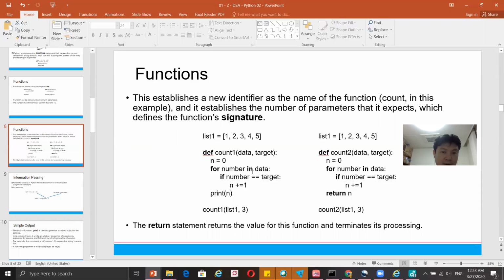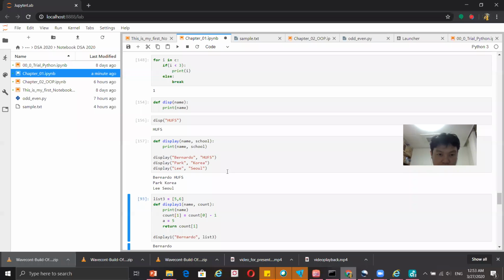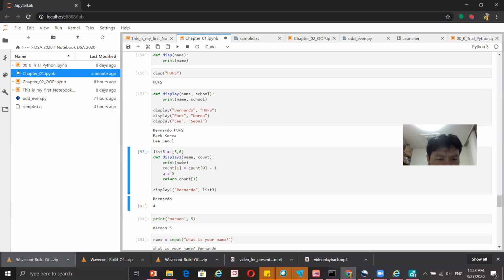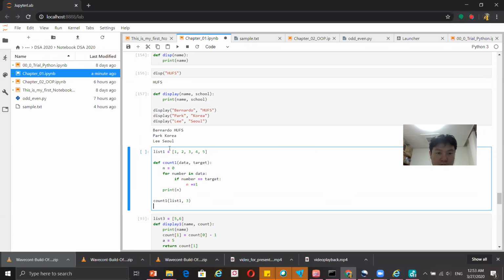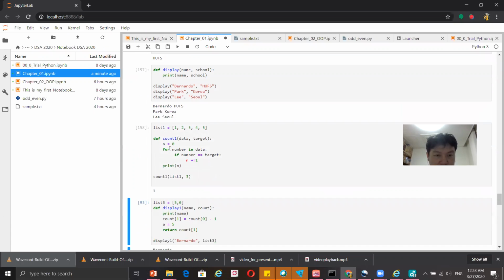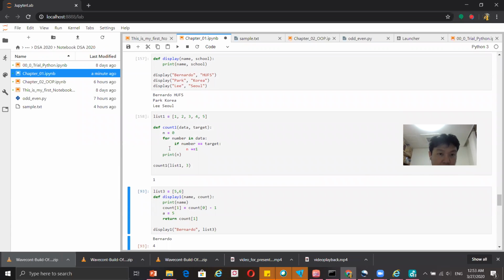Now let's see if I call this one. If I copy this into here, I have this one, but let me skip. I will make this one first. So you will see here the result is 1. Why? I need to delete the red colored one. Okay, so the result is 1.